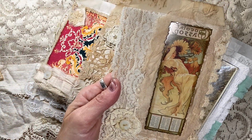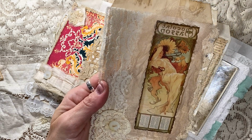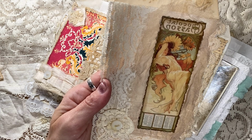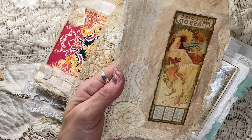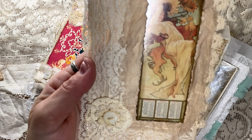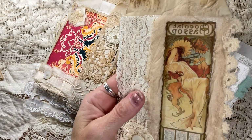cloth. This is a vintage, and I know I'm going to butcher his name, but it's Alphonse Mucha. Don't even laugh. I am from Tennessee, okay, y'all? But it's his artwork, and I love it, and it's French, and I had to have some of it. And this is a beautiful cluster, and there's some lace on there.